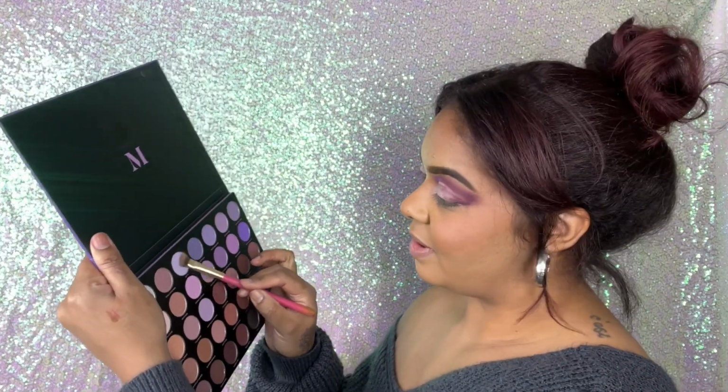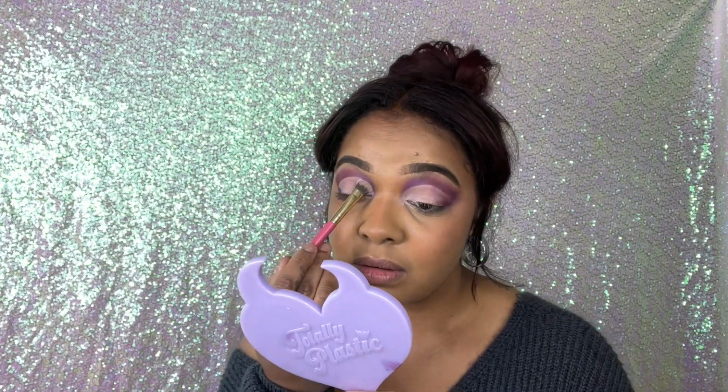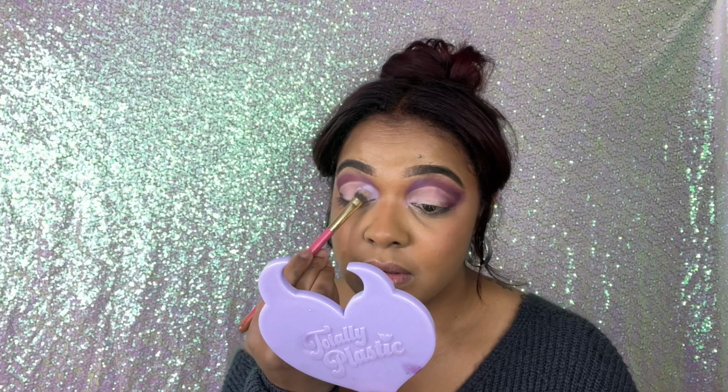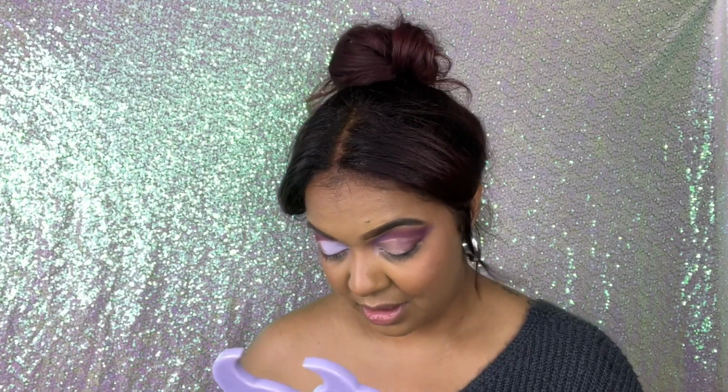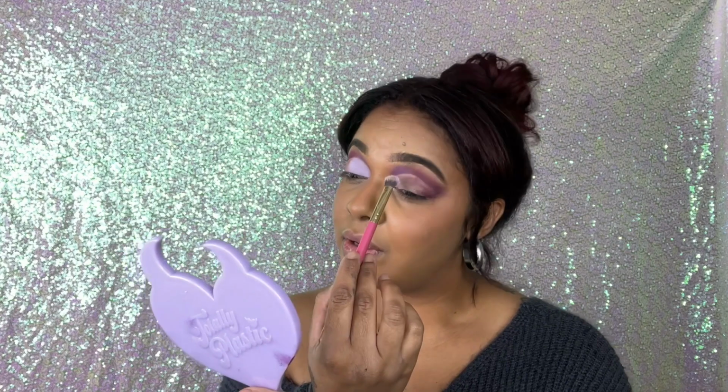We're gonna go into Lo-Fi first. This is just a flat shadow brush. This brush has no label on it. It's been used so many times. So we are gonna use this. I'm gonna put this one on first. Okay, so this shade is pretty very light.